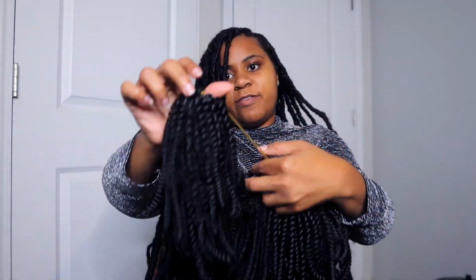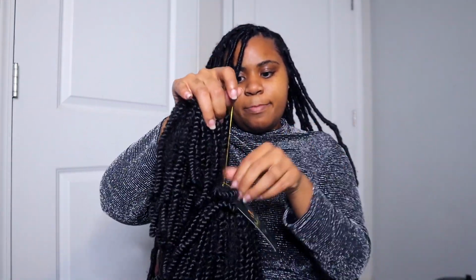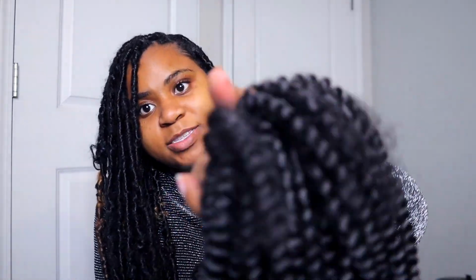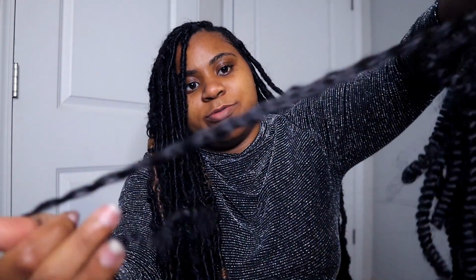Now let's get into the part that really matters, the wrapping hair, because let's be honest, you're not gonna see the base. So I have not cut the base apart, but the base comes in 4 little sets. And her tag is attached to this, but this is the hair for the base. I don't know if you guys can see, it's very shiny. I'm not gonna take it out, but you'll pull the piece off and then just wrap it around.